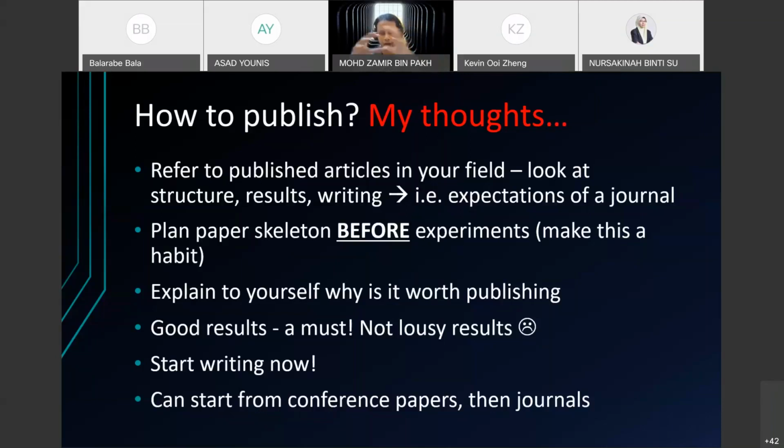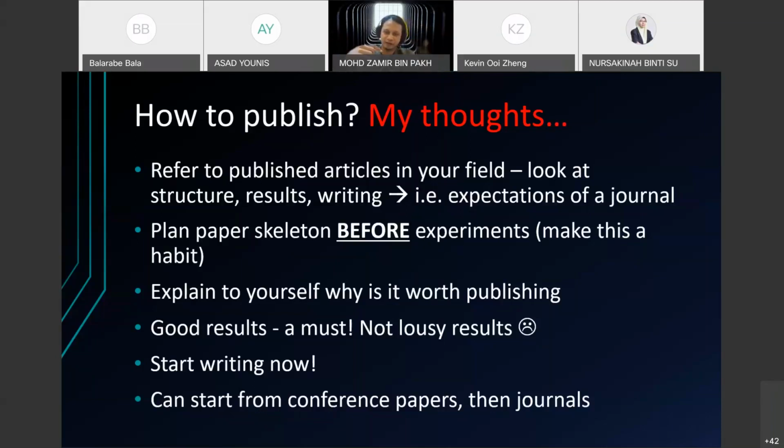Then the moment you have this in mind, you go to the lab, you run experiments that have been thought through and discussed with supervisors, and then you start to fill in the sections in the paper. So say you want to have AFM, UV-Vis, IV curve, and PL Raman done to be able to get this paper published. How do you know?